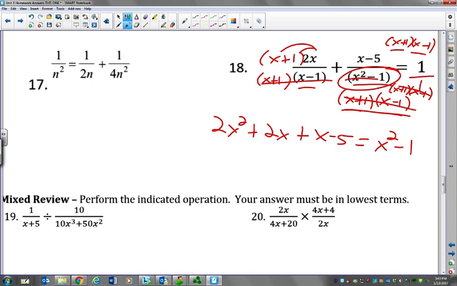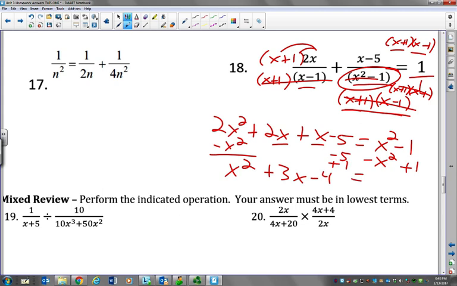Then we want to get everything on the same side and factor it to get 2 solutions. So we're going to minus x squared to both sides. So we get 2 minus 1 is just 1, x squared. And then we have 2x and x is 3x. And then bring down the negative 5, but we're going to add 1 to the other side here, so we get a minus 4. And then equals, those are both just 0. Cool, so now we just need to factor it. And it factors into x, and what, 1 and 4? With the positive 4 and the negative 1.